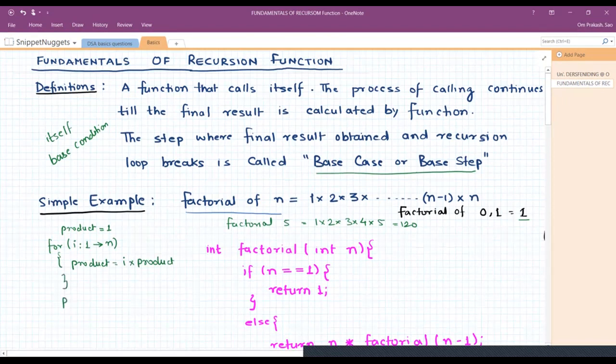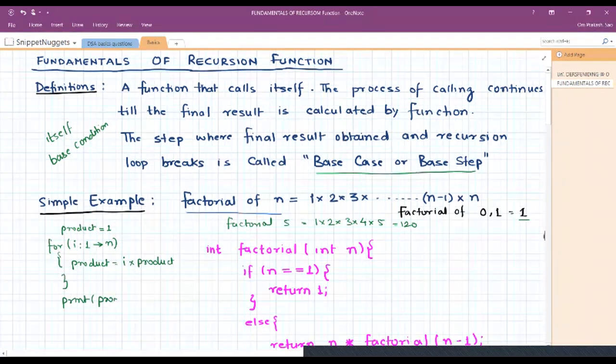At the end, we will print the product as the final result of the factorial. So this is our iterative approach.